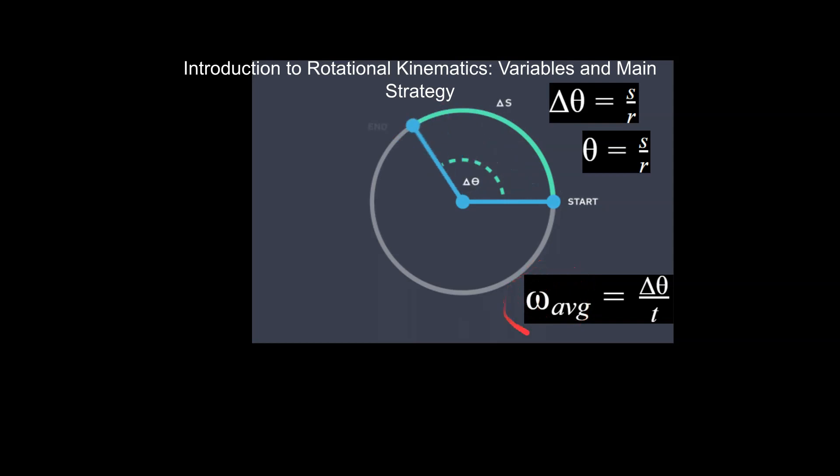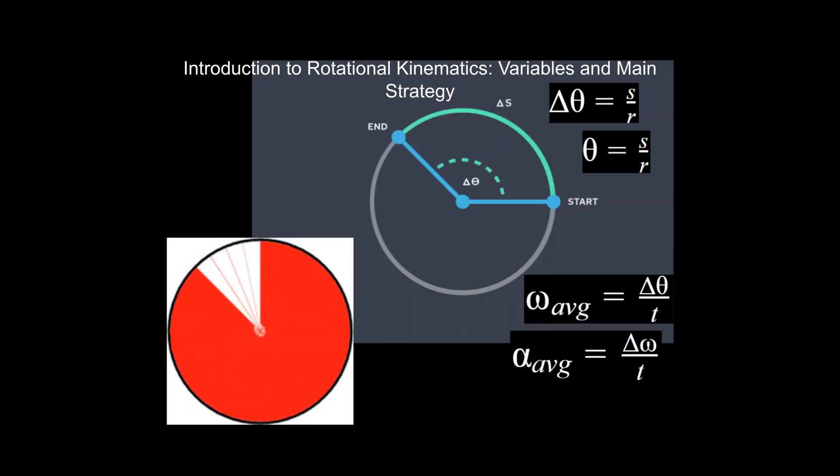Whereas this right here, we have different names for. The letter itself is omega. It looks like a W, but it's omega. And we can describe this as angular speed or angular velocity. And later, we may even talk about this as angular frequency. If this is going around many times in one second, it may be more helpful to describe this as an angular frequency as well. In any case, you're talking about the change in theta over time, or the angular displacement divided by time.